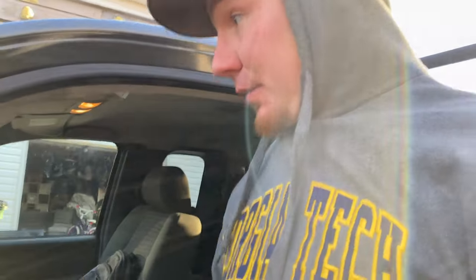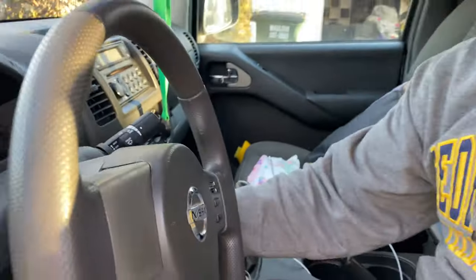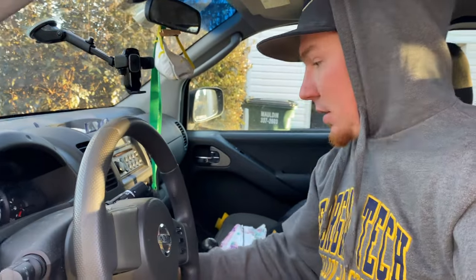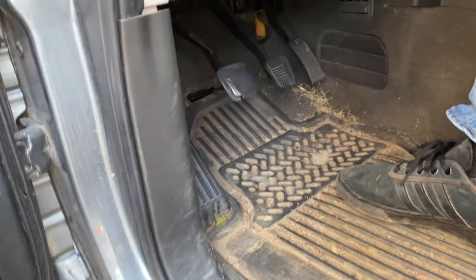We're doing it on the Frontier. You could do it on anything that's got a manual transmission. Okay. The secret is you can't have your vehicle in gear. If you forget you're in first or whatever gear, reverse, like if you parked on a hill, your car will move when you turn the key because that starter is trying to turn the motor over. The problem is it's in gear. All right, so, no clutch. We're not pressing anything down here. It's that simple.